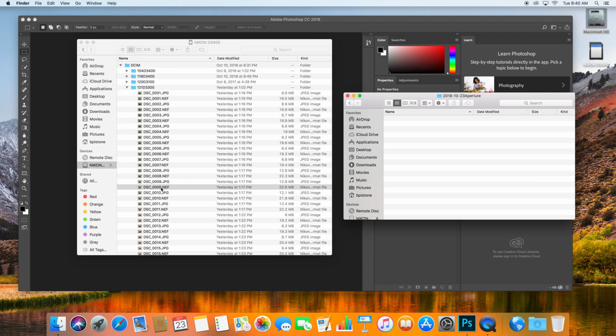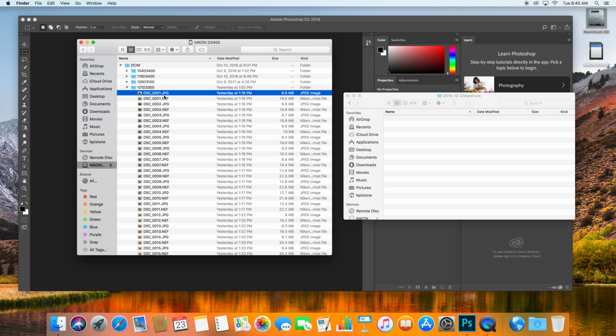So Darren shot the JPEG and the NEF files, and we're going to go through and pick the files that we want and drag them over. I just need 4. So I want the open aperture, the closed aperture outside, and the open aperture and the closed aperture inside.